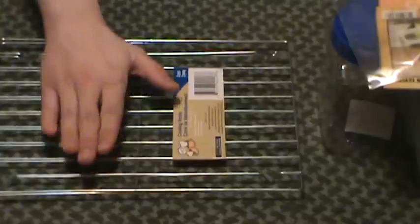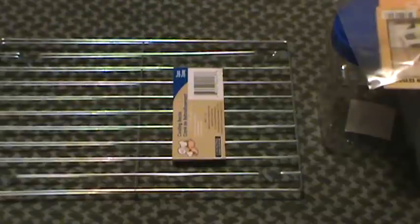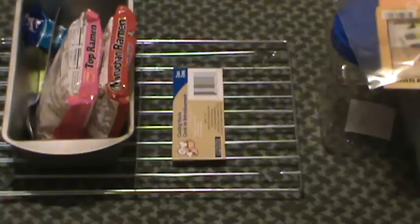I would not put meat or Spam slices or anything like that, whatever you've got, on this directly, because that's just going to drip down into the fire. Wasted nutrients. If you don't want to waste your loaf pan, or let's say we're boiling water on our loaf pan here while we're cooking something over, or we want to cook something over here, we don't want to wait. We want to do multiple things at once.